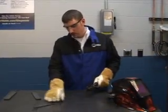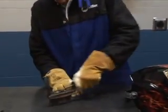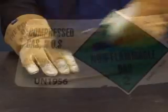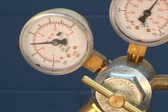Before we start, we should discuss basic housekeeping. If you want good professional results, you need a clean workpiece. Everything from rust to paint to oil can contaminate your weld. Make sure your workpiece is clean and you've selected the proper shielding gas and established a flow rate of between 20 and 30 cubic feet per hour.